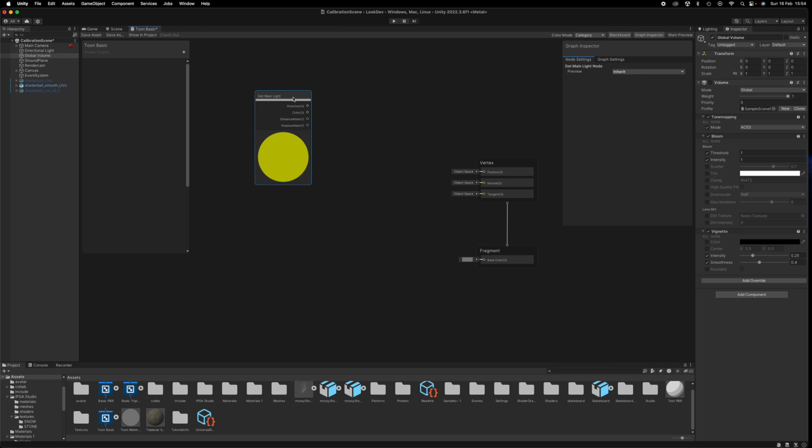and what we're going to do is we're going to perform a calculation where we compare the main light's direction to our normal direction, or the normal vector on the mesh. So we see if they're facing the same way, essentially, or if they're facing the opposite direction. So we're going to go onto normal, and we want the geometry normal vector.